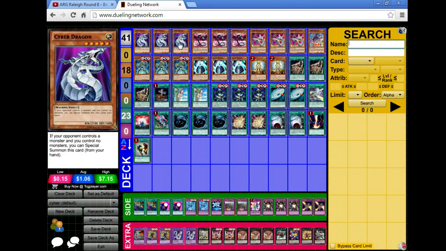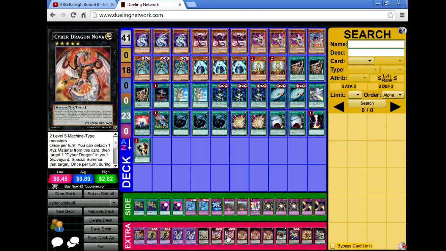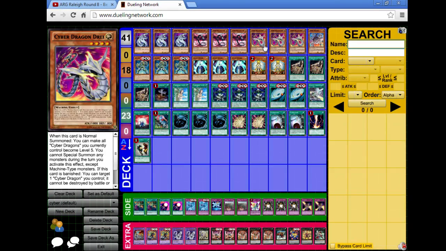Anyway, some of the basic combos are just special summon Cyber Dragon from your hand if they control a monster, normal summon a Dry, use its effect to make it level 5 and make a Nova or a Zenmaio, because you actually do have to special summon a machine monster by its effect. There is actually another card called Chronomaly Jet or something like that, that does the same thing as Dry, but it's not a Cyber Dragon, so I'm a little iffy to put it in.